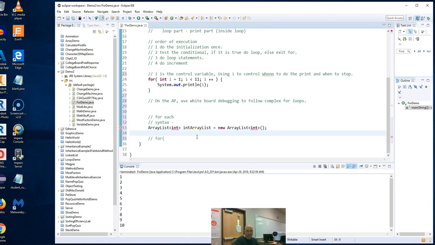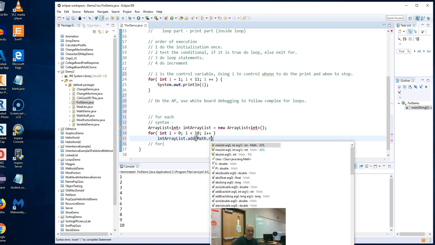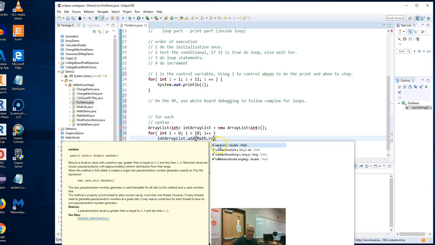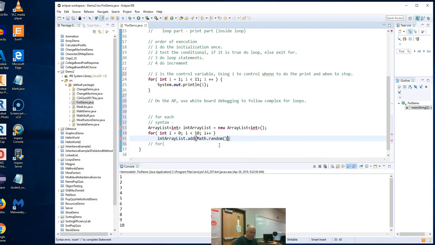So let's just do a for loop. int i equals 0, i is less than 10, i++. And all we're going to do here is intArrayList.add, I think it's add, right? Add. And we'll just do a random. So Math.random times 100. There we go.